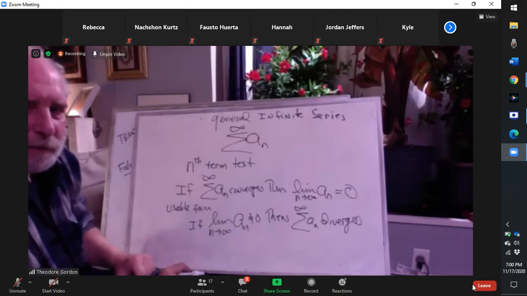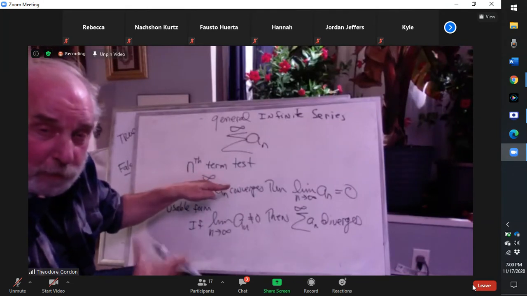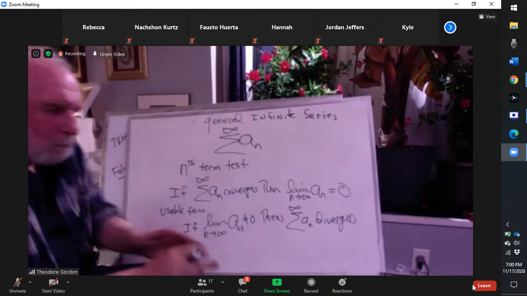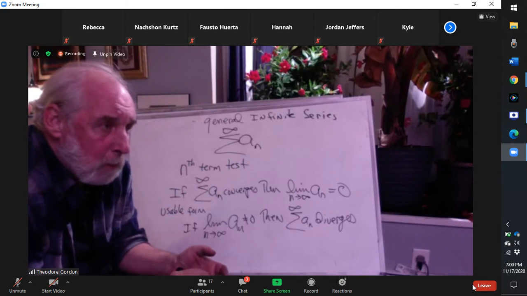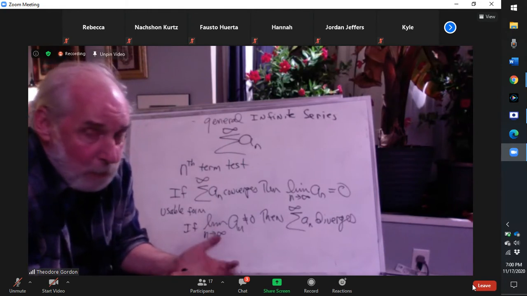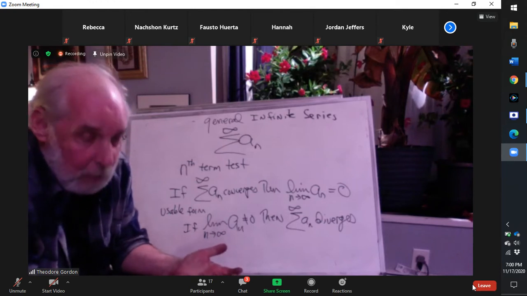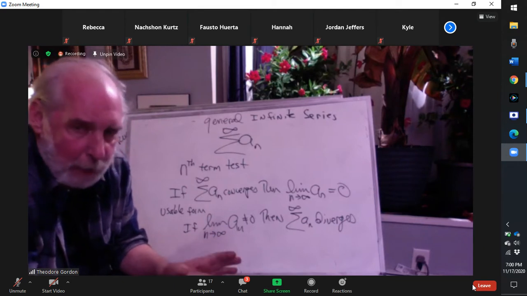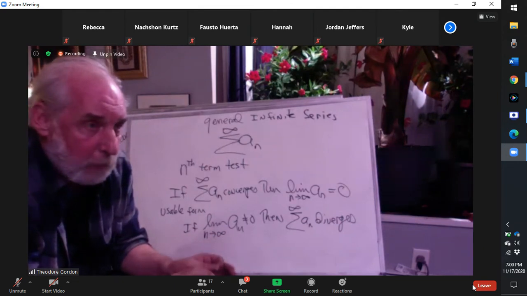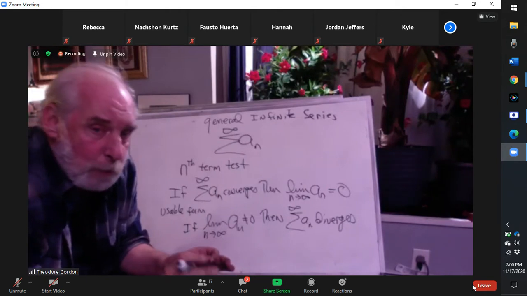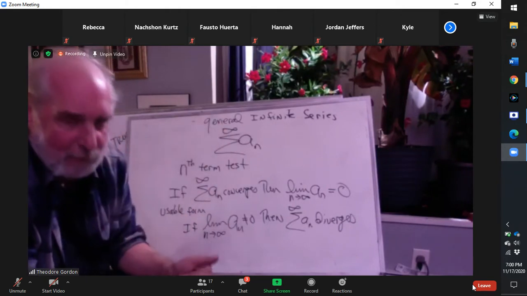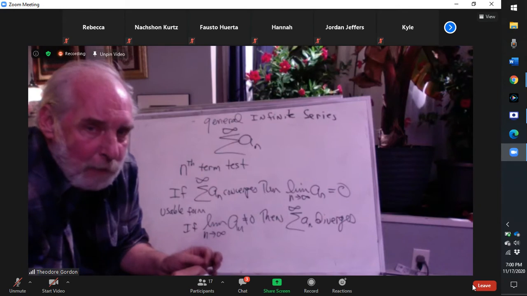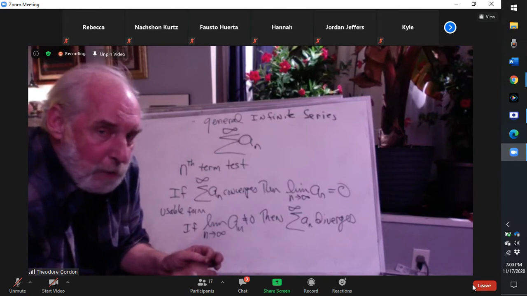These two statements say the same thing. This one's not very useful when we're trying to test a series. This one is. So think about it like this. Whenever it rains, there has to be clouds in the sky. You can't have rain without clouds. So if you're in a building, you're in a room, and there are no windows anywhere, and somebody comes into that room and tells you it's raining, you don't need a window to know that there's clouds up in that sky. If somebody comes into that room and tells you there's no clouds in the sky, you don't need a window to know what?